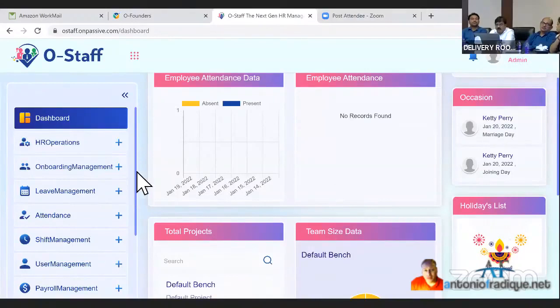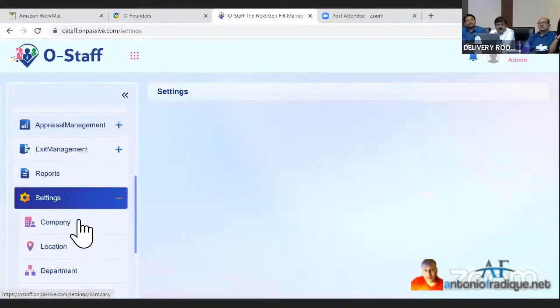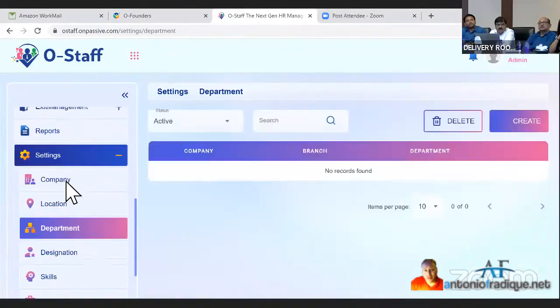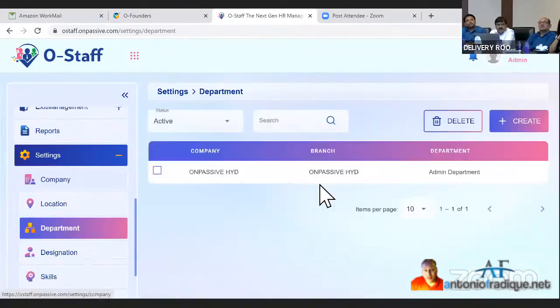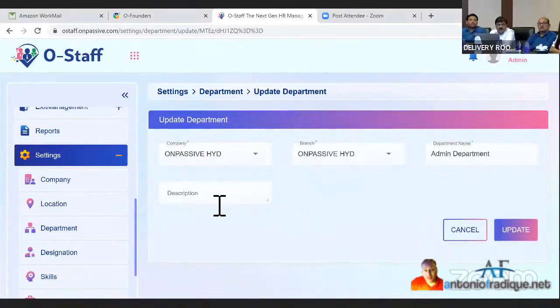Once logged in, we will navigate through the process of admin, where you need to do a couple of settings as an organization. During our registration process, we have captured the company details, and those details are populated here. If you want to edit those details, you have a provision to edit them, like your address. You can add some descriptions for it.